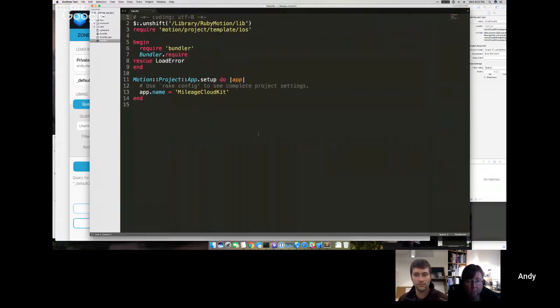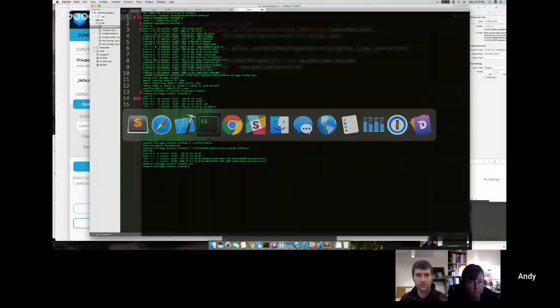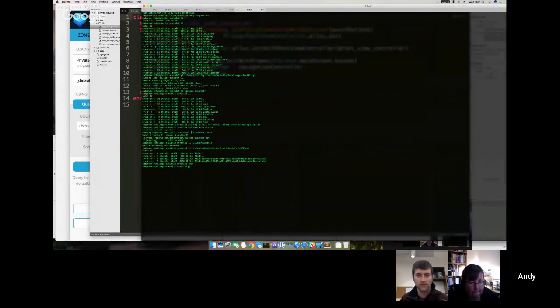Is that okay for size? Okay. So the base rake file for it, and actually I haven't done anything much with the app. It's just a simple app which has one table view controller and then the ability to add things. I'll do a quick build just so that you can see that.